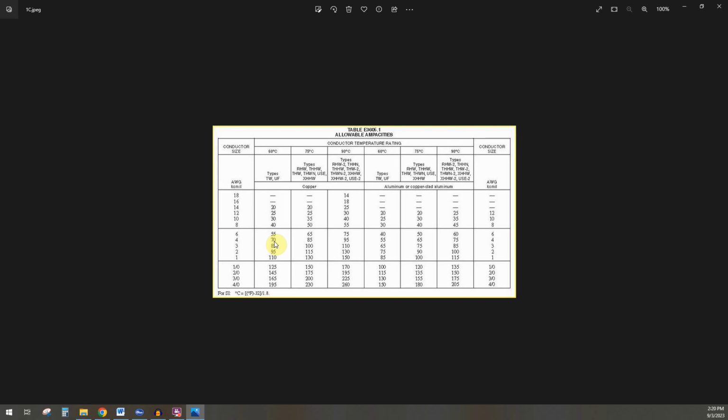So you're good there. You can also use 4 gauge Romex or NMB. You can use 4-2 Romex, and that one is also rated over 60 amps. I don't know the exact amp rating for that because THHN and Romex are rated differently. So 6 gauge Romex is not rated at 75. It's a lot lower. I think it's 55 or something like that. Anyway, the point is you can use 4 gauge Romex and you're good.